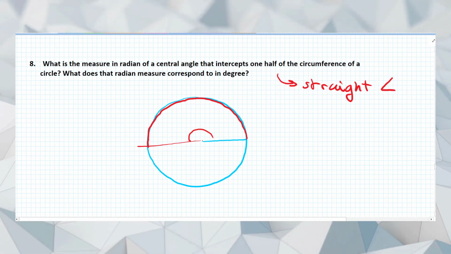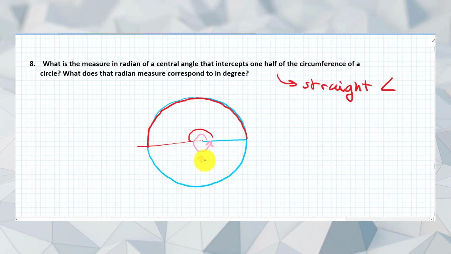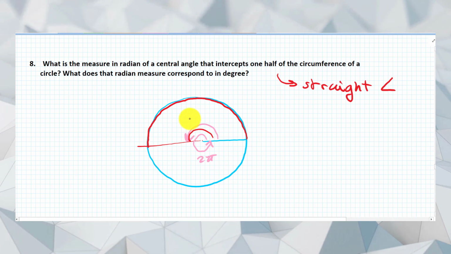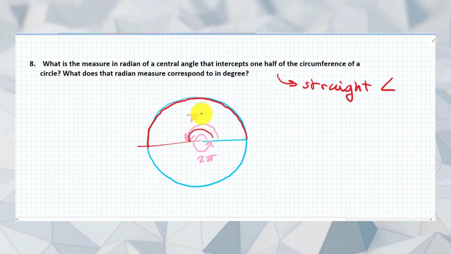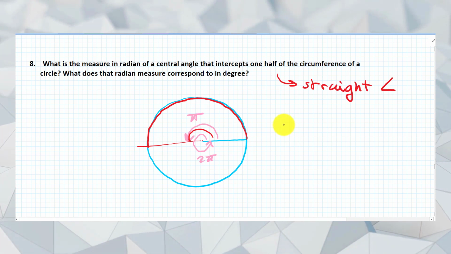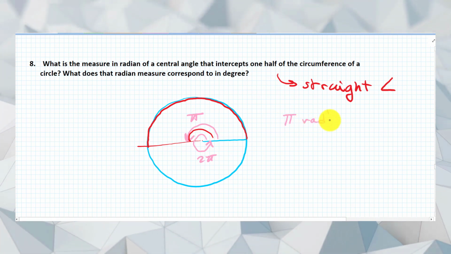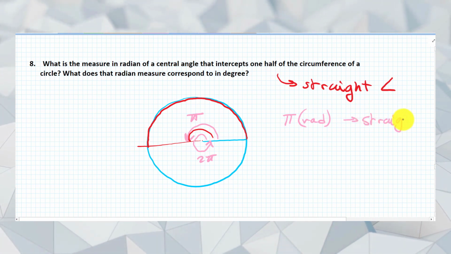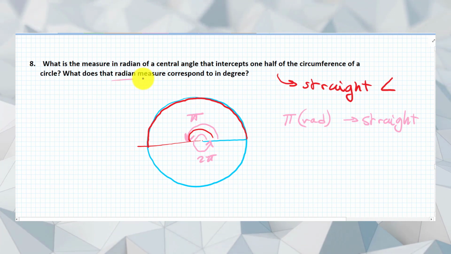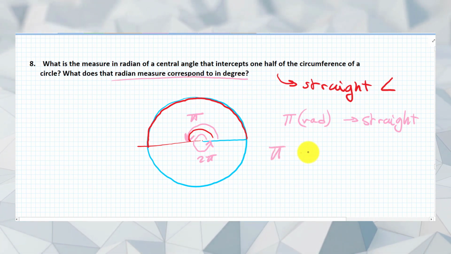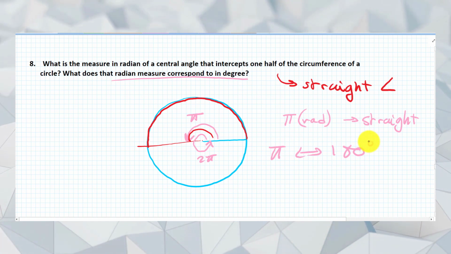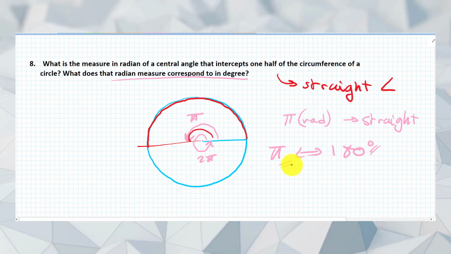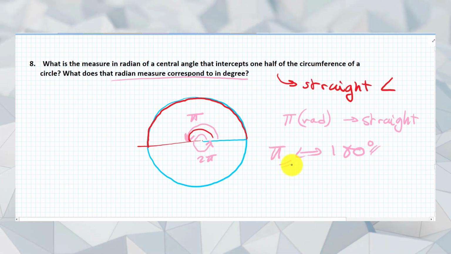Well, if to go around, you need to turn 2 pi radian, when you go halfway around, you turn pi radian. 2 pi divided by 2 equals pi, okay? So pi radian, again, I usually don't write rad, corresponds to a straight angle, is the measure of a straight angle in radian. And what does it correspond to in degree? Pi corresponds to 180 degree. Make sure you always indicate degree. You do not have to indicate the unit in radian. Next measure.